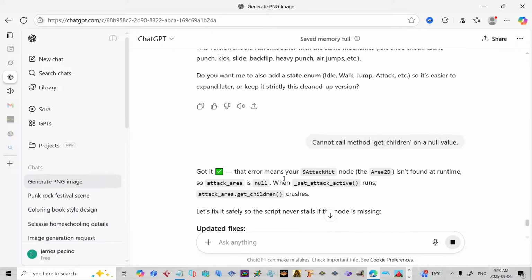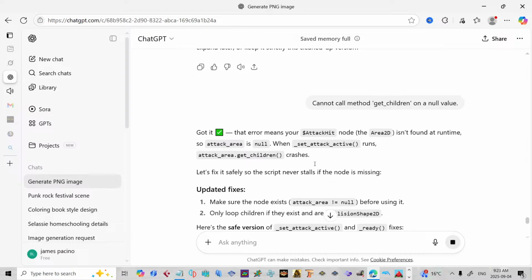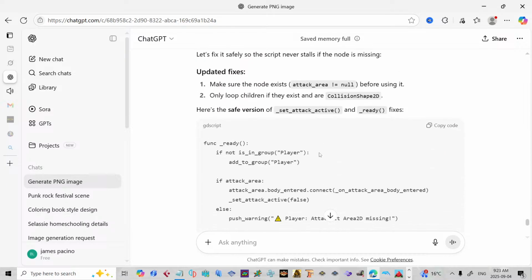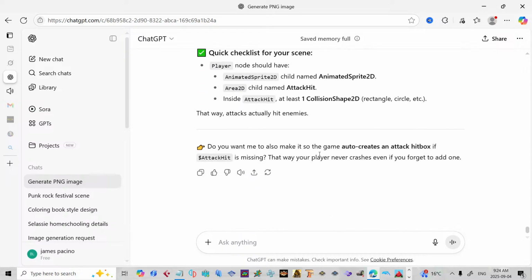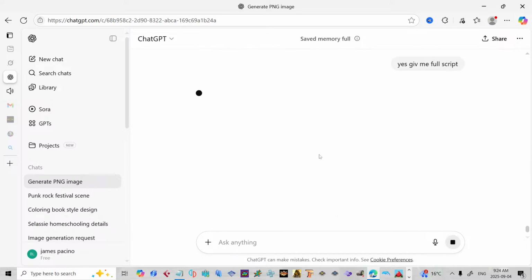The enemy's attack hit is null, the entity isn't found at runtime. The attack area is null. Oh, because I don't have an attack area set up, so it's messing it up. So I'm going to tell it yes to give me the full script.